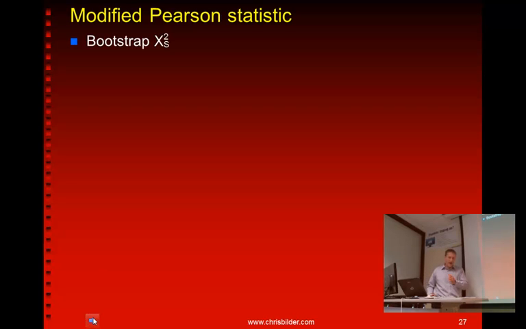Okay, now finally, 45 minutes later, we get to the Bootstrap. This again is another example that in this class, it can be difficult to teach because if we want to get into interesting application of the Bootstrap, it often takes a lot of prep work to understand the actual statistical method before we can actually apply Bootstrap. Okay, so I want to use the Bootstrap to estimate the sampling distribution of X squared S. Now remember, this is Bootstrap hypothesis testing. So I need a way to do my resampling under the null hypothesis.